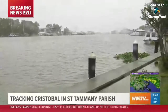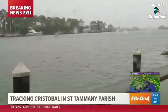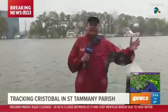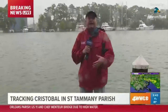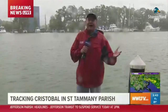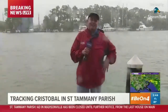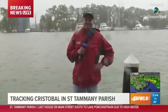Now, we do expect, as the storm gets closer, for those winds to shift around. It would not be surprising at all if the water would jump the banks here. And again, unless it goes crazy, it's not problematic. And it certainly, at this point in the day, doesn't look like it's going to be problematic. The Mandeville lakefront will be watching later this afternoon to see how it plays out when the winds do shift around. But for now, Ton's call of a nuisance rain and nuisance wind is exactly what we're feeling in Western St. Tammany Parish. That's the story here. Reporting live in Madisonville, Doug Mouton, Eyewitness News. Karen.